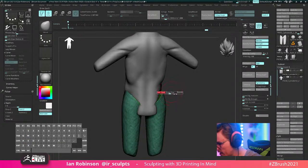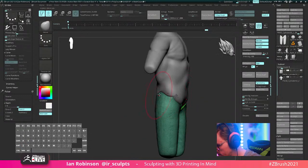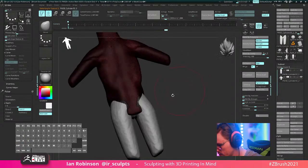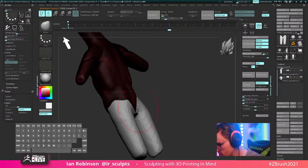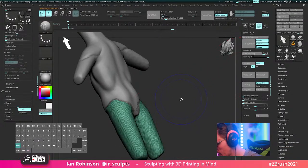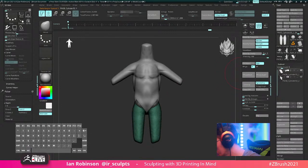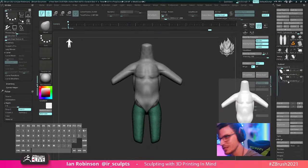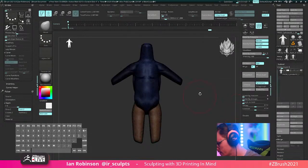And let's just go ahead and push that in. Okay. So let's say I want to merge these 2 together. It doesn't really matter. Let's say I want to merge these 2 together. So I go ahead and I say merge down. But actually, I'm either getting ready to ZRemesh or I've already ZRemeshed it. But let's say I want to merge these 2 together. So I merge down, right?